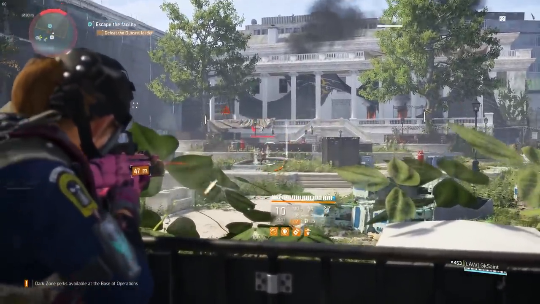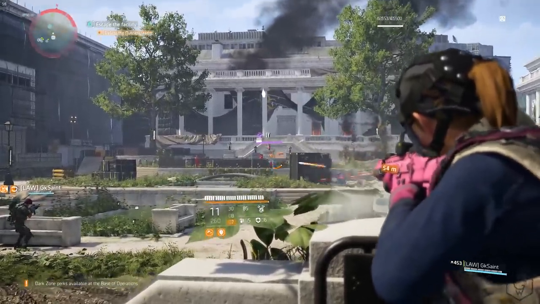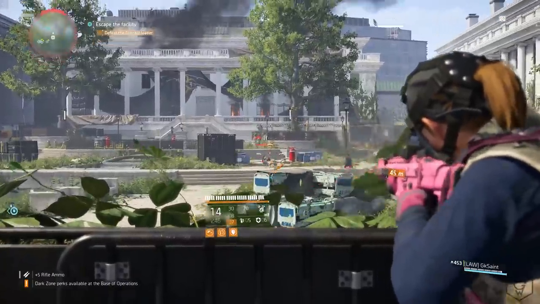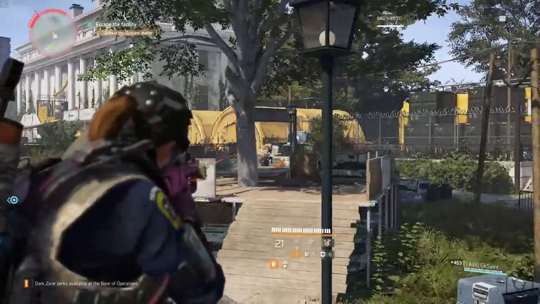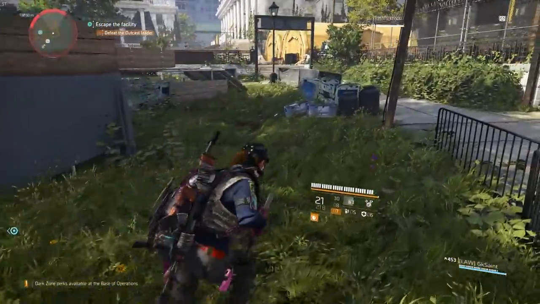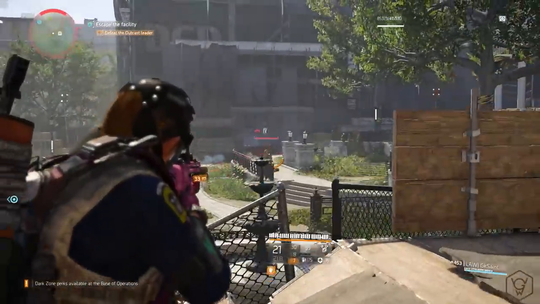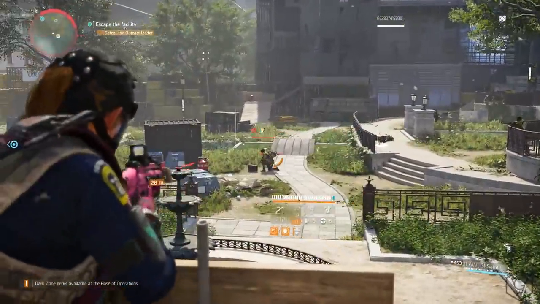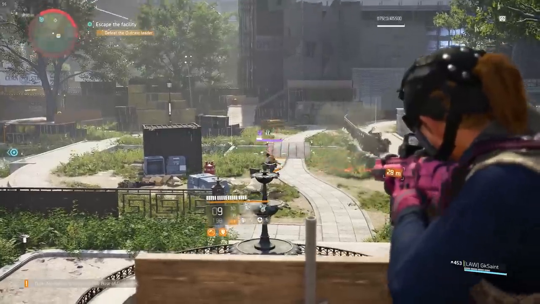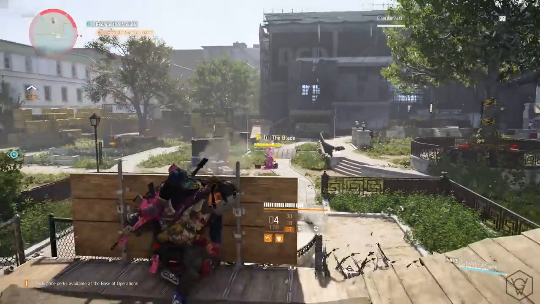Alright. Take it. Why are the purples harder to kill than the yellows? The guy on the right. Yep. That's fair. Yeah, I'm gonna move up on the right here. You can normally get into a better position. Oh, boss is out. Boss is by the fence. He's just standing there. What is she doing?